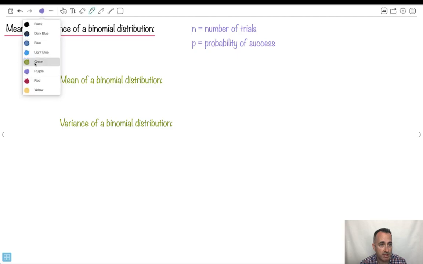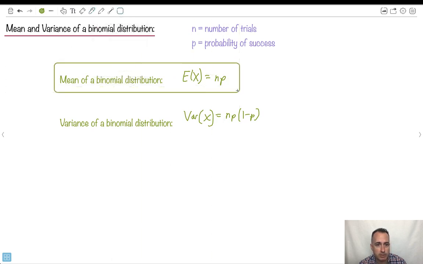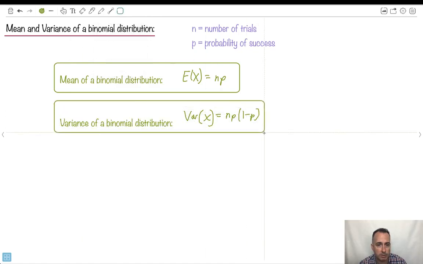We have something called the mean and the variance. Good news, these are actually on your formula booklets. If we have a binomial distribution and we're asked for the mean, the mean is the expected value. It's just n times p, which is kind of handy. And if we want the variance, we call it Var, it'll be n times p times q, but sometimes we rewrite it as n times p times (1 minus p). These are your two different formulas on your formula booklet. So in case you needed to know the mean or the variance, here's how we do it.